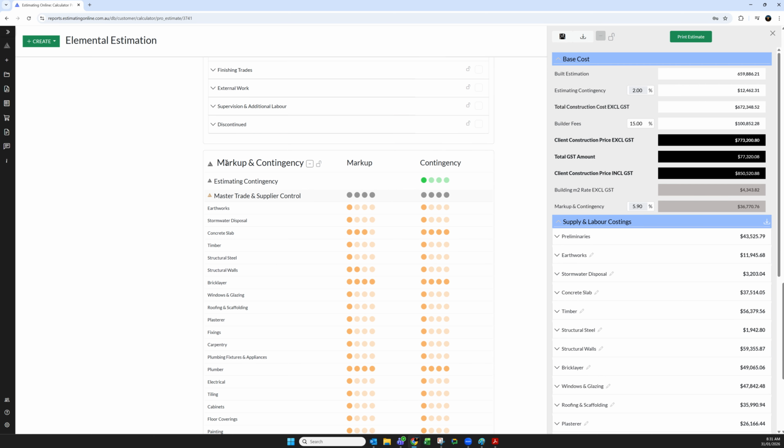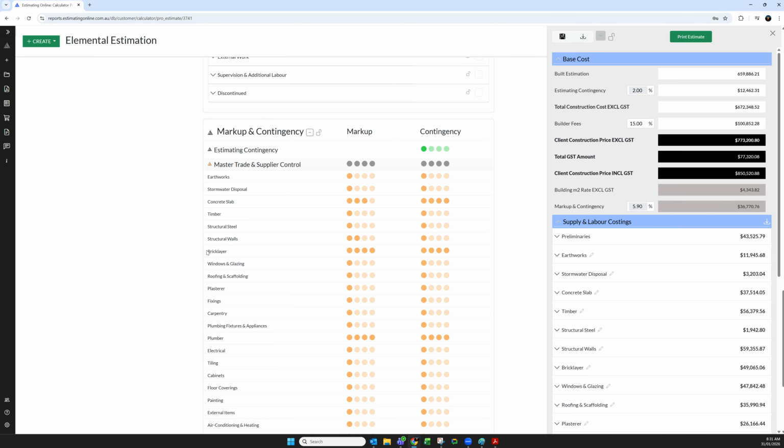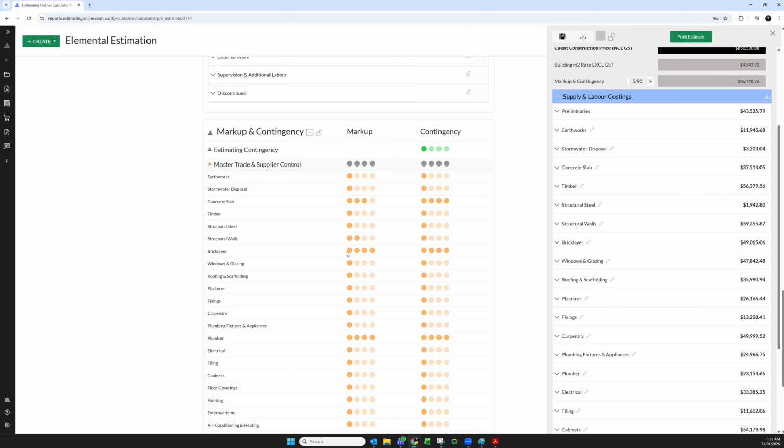We have another feature of markup and contingency. This is where we control the trade pricings. For example, we found that the bricklayer on this project was going to be facing some challenges, so we put up more markup and more contingency inside of our estimation. If the project was quite simple, we probably won't need as much markup and as much contingency. So if you look on the right hand side here, I have $49,000 for my bricklayer, which is maximum markup and maximum contingency. I'm going to reduce that. Now my budget has gone down to $35,000, and now we are expecting minimum charges.